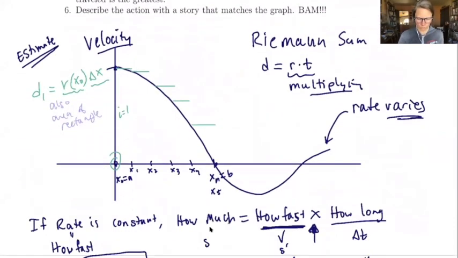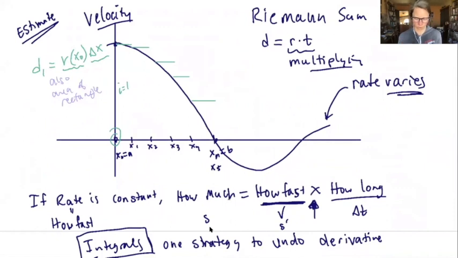Yeah, so the basic structure of this estimation strategy is to replace your variable function with this step function where you have these little segments that are constant. So that's the first idea. Now we can dig in and get the nuance of when do you do an overestimate, when do you do an underestimate, when do you do a right sum, when do you do a left sum. And we may ask you to do an overestimate and underestimate. We may ask you to do a right-hand sum. We may ask you to do a left-hand sum.